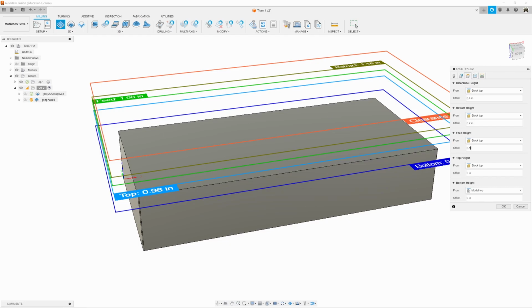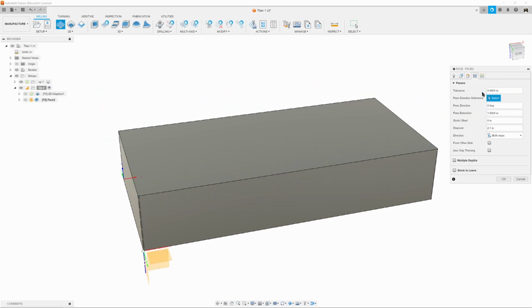And that looks good there. We're going to click on the passes tab, and tolerance is good for 10,000ths. We're going to make sure that it's a single pass, no multiple depths checked. Everything looks good, so we're going to hit OK.